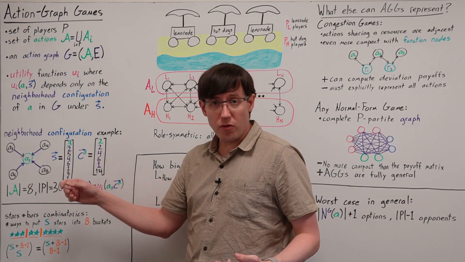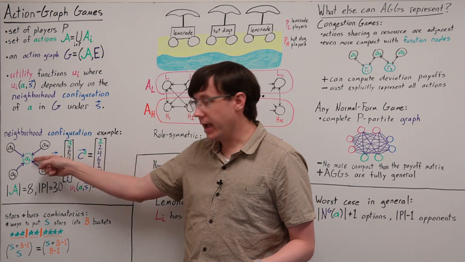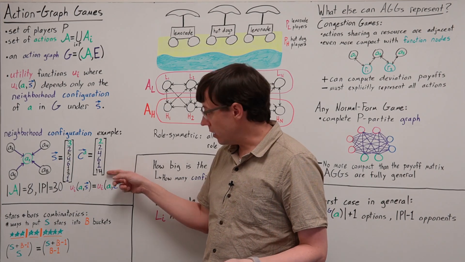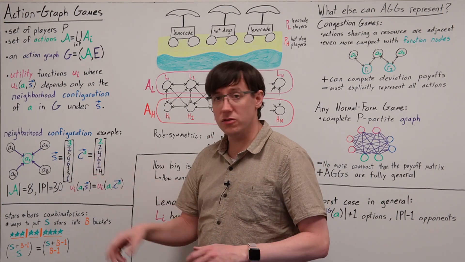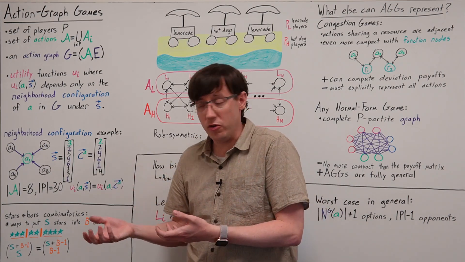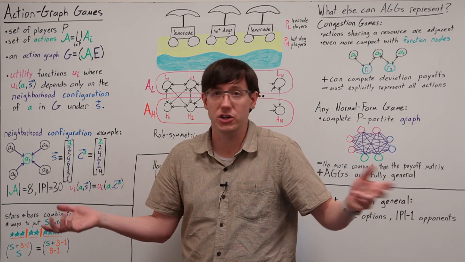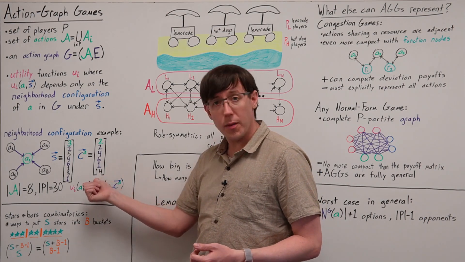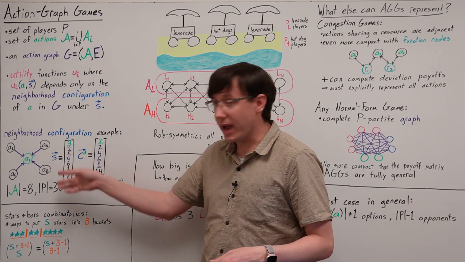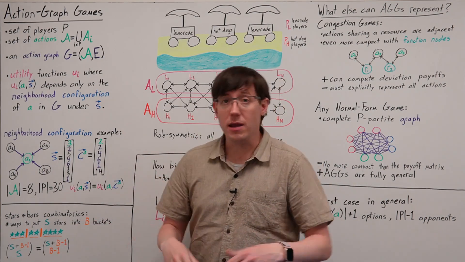When we restrict this profile to just the neighborhood of action 1, we have two opponents playing action 1, and then we preserve the counts for actions 2, 4, 5, and 8, and we lump together all of the players playing actions that are not in the neighborhood. So this profile would have the same configuration as many other profiles that also have a total of 14 players choosing some action outside the neighborhood. Since the utility function operates only on the neighborhood configurations, we don't need to worry at all about how the out-of-neighborhood players are arranged, and that saves a huge number of configurations that the action graph game doesn't have to represent.